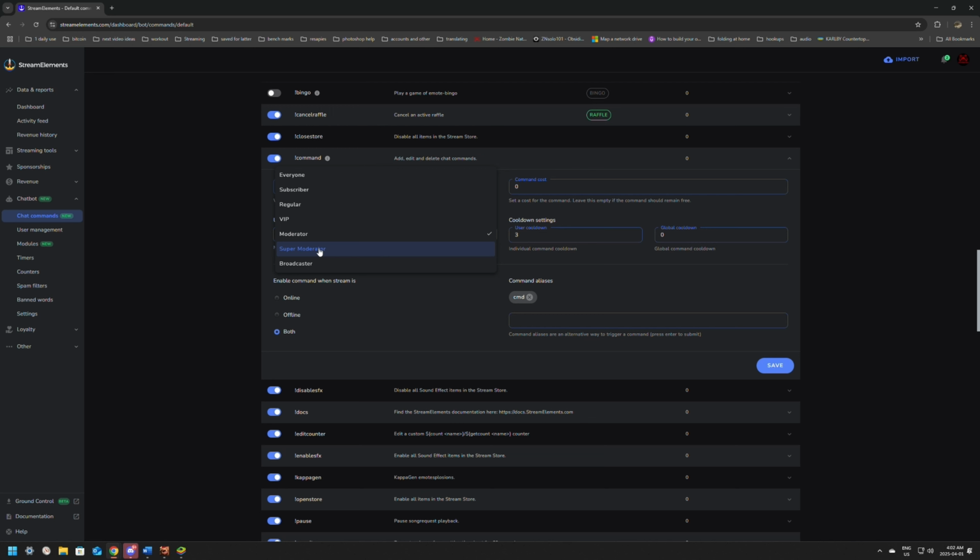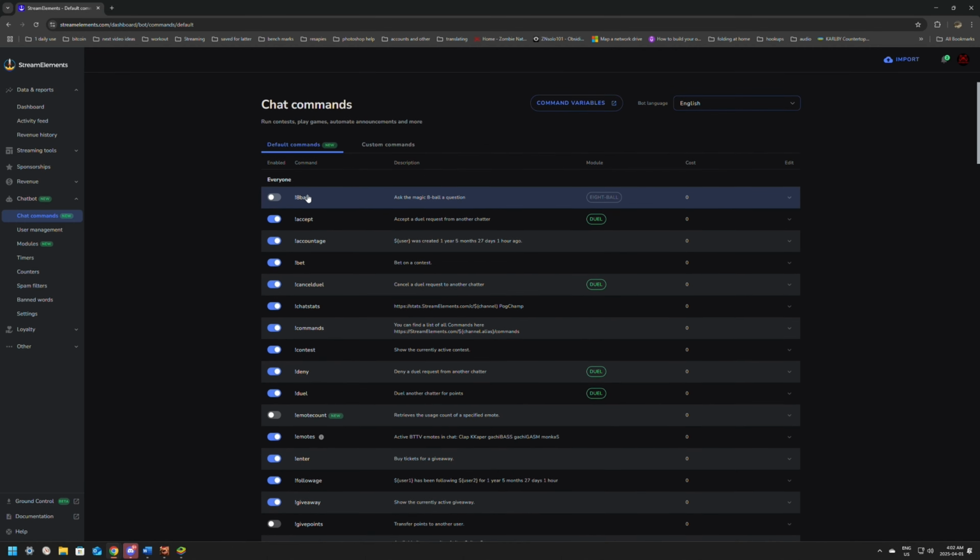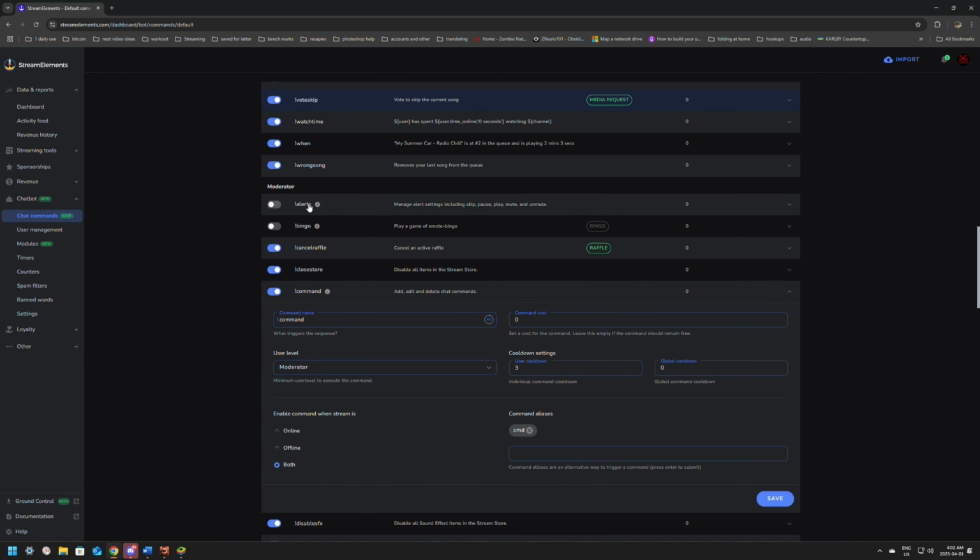So you can make that 1 or 2 people a super mod in your channel, and then change the commands so that they can do it, so that you can actually have your mod correctly or easily mod your channel with the commands that they need. But that's really all there is to it for the StreamElements commands. You can go through, and any of the ones in here that you don't want a normal mod using, you can change them to super mod.